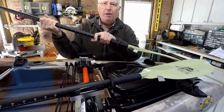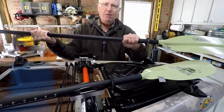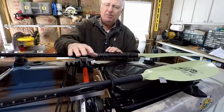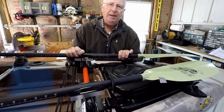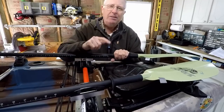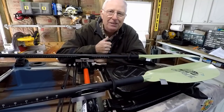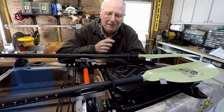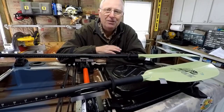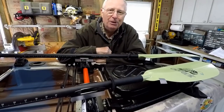I can reach down, grab it, pull it up, and just scull with the long side when I need to. But I've still got access to the other one if I need to put them both together when I've got to move quite a ways to sneak up on that good spot. I think Dick came up with a great idea — throw your comments down below if you've got a better place or another place to store your paddle on a pedal boat when you're moving. Thanks.